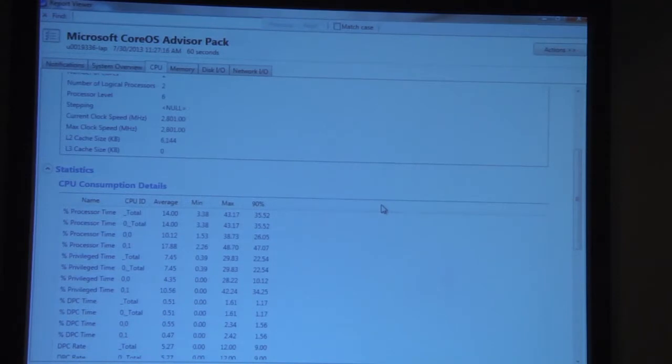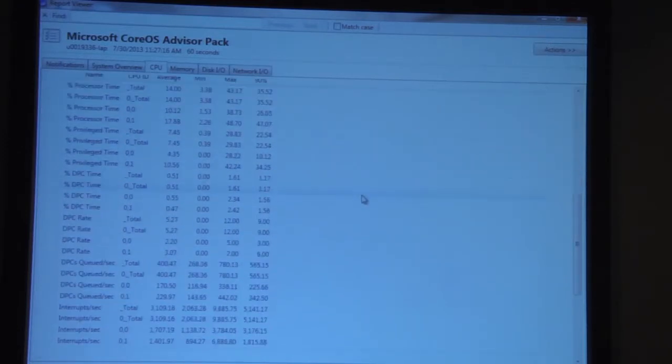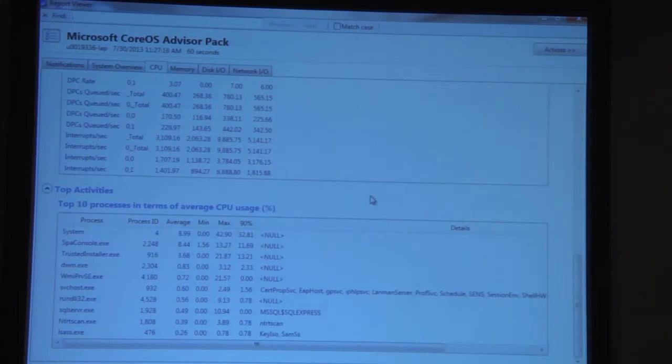The CPU consumption details, you get some interesting statistics here. So this will actually start breaking down which CPU ID was running hardest, what particular things was happening. Were you looking at deferred procedure calls? Were you looking at interrupts? That sort of information. This is nice, I think, the top activities in terms of processes. I ran into a small bug doing this presentation.